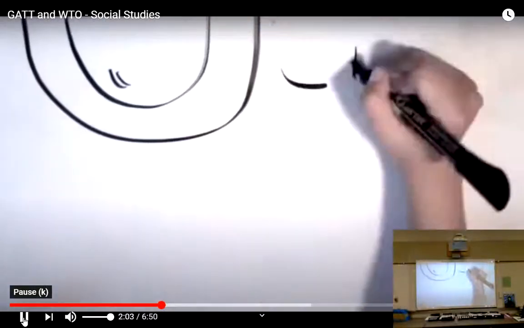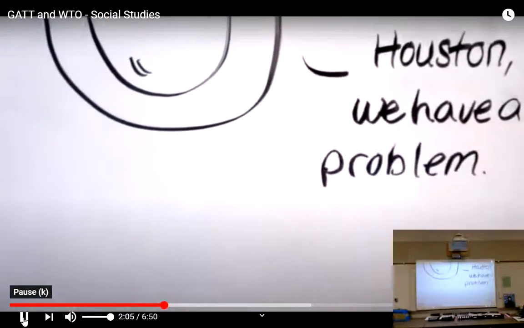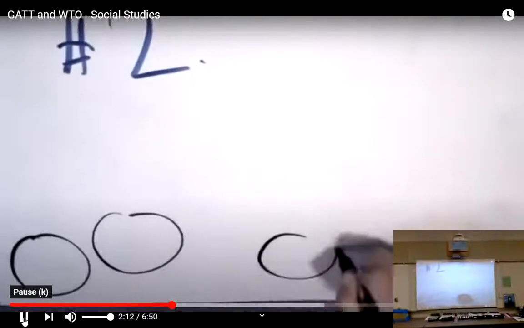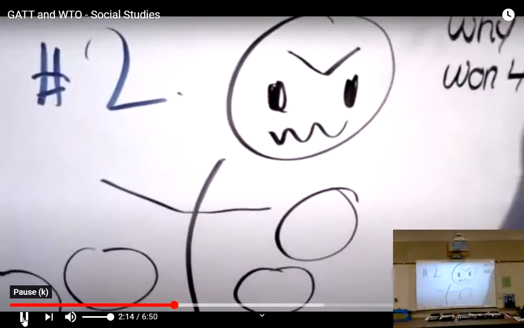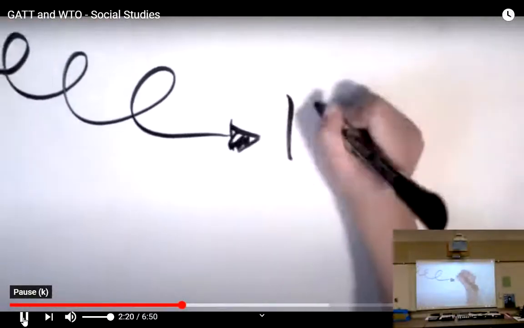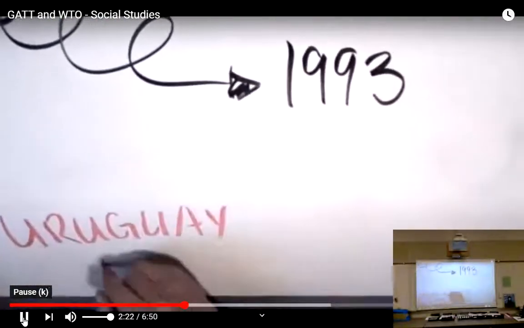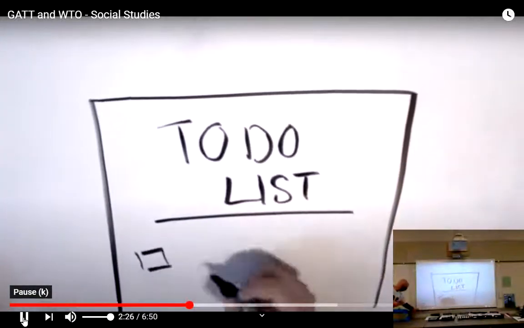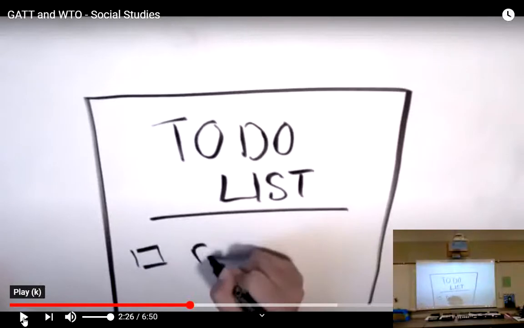There were problems with this round, however. First of all, many issues regarding farm trade were not resolved. Secondly, many agreements were not met, as not everyone in GATT agreed. In 1993, after 7 years of negotiation, GATT finally had the Uruguay Round. Unlike the Tokyo Round, this one resulted in much more promising agreements. So let's go back to the whole idea of agreement for a second. What did they say? What type of agreement did they have to reach?